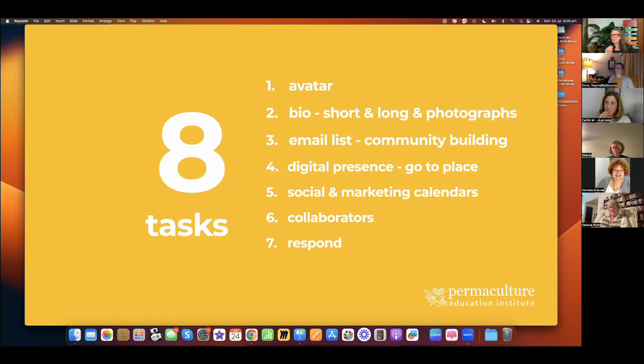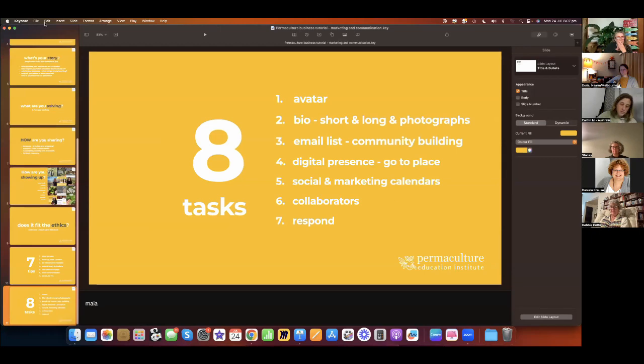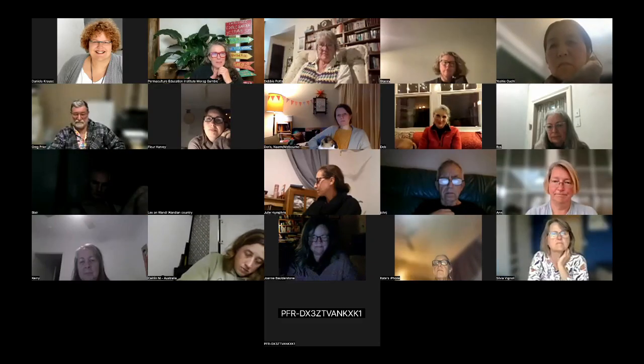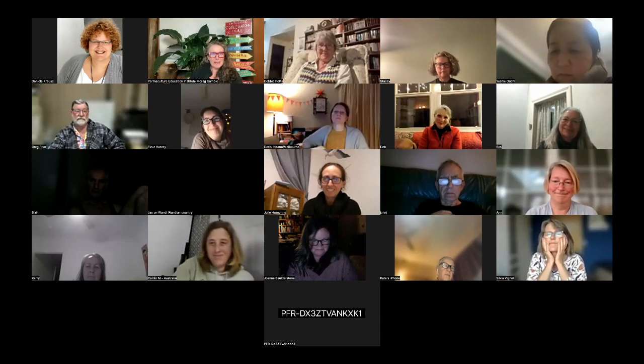Start to think too about the places you need to share your work. If it's magazines, you need to give them 3-6 months beforehand. So that's why socials is so good, because print is such a long game. It's really valuable, but it is a long game. Find your collaborators. And if you're doing any of this social media or putting stuff out, respond. If people are starting to comment on your work, be in there responding back to them. Be in the conversation. So they're my tuppence worth of ideas for marketing communication.